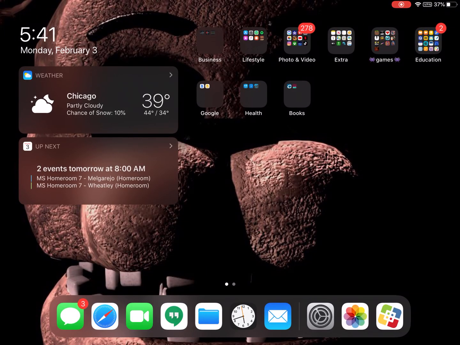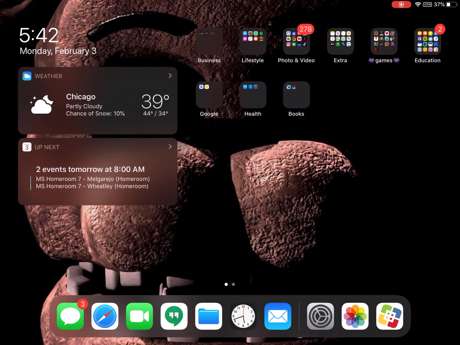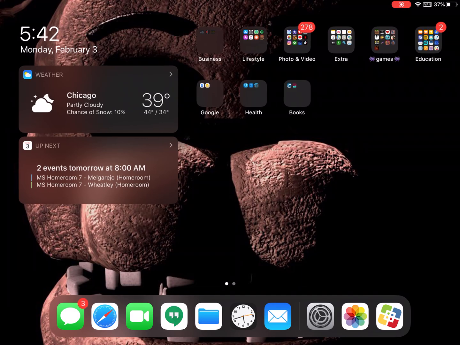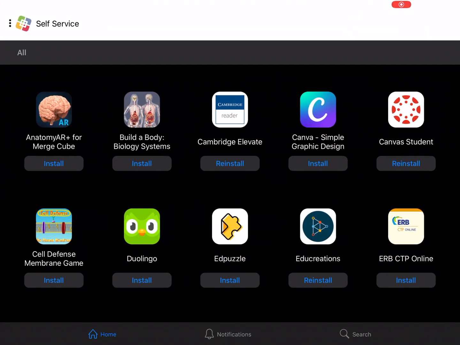Hi, my students. Since I can't be there today, I borrowed Jeremiah's iPad because I need to show you all how to install this app that you're going to be using for this next grid. And it's called Canvas Student. Now, you can easily get it from Self Service. I've already done so right here. You can see this orange and white icon that says Canvas Student, and easily install it.